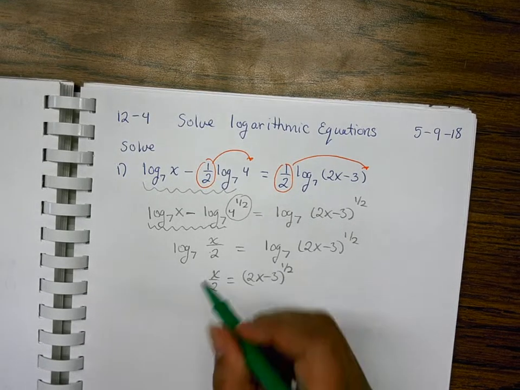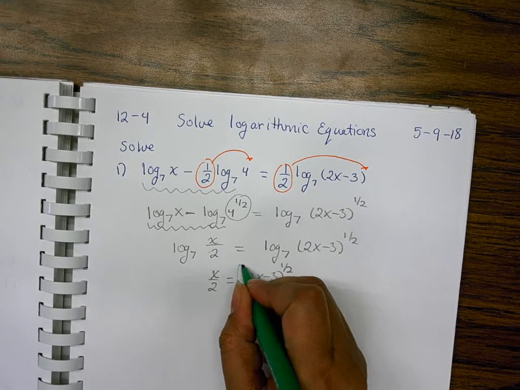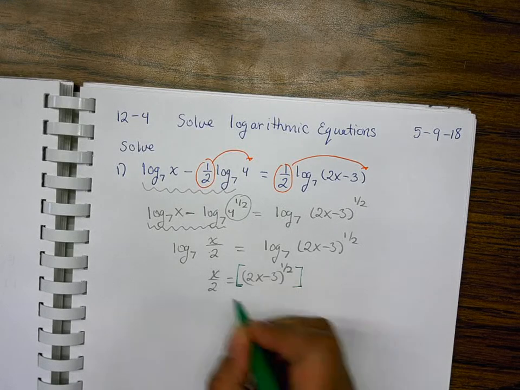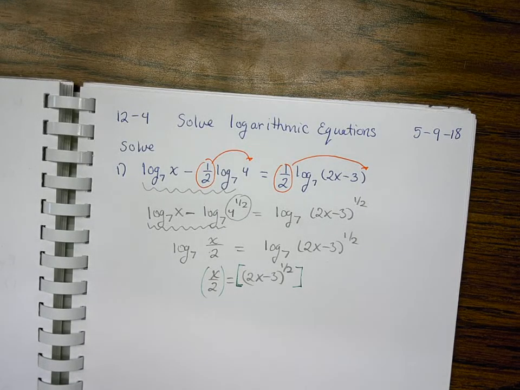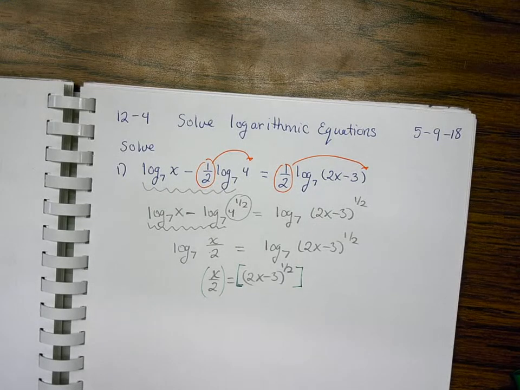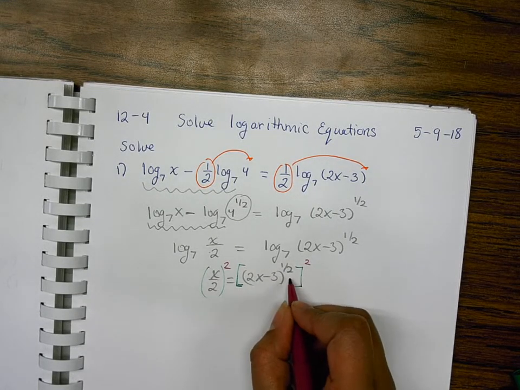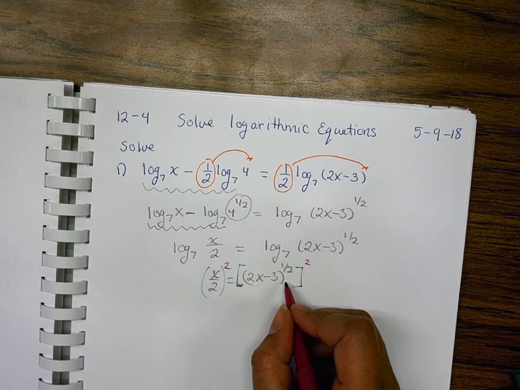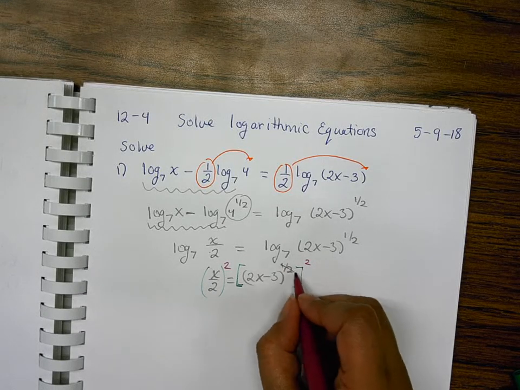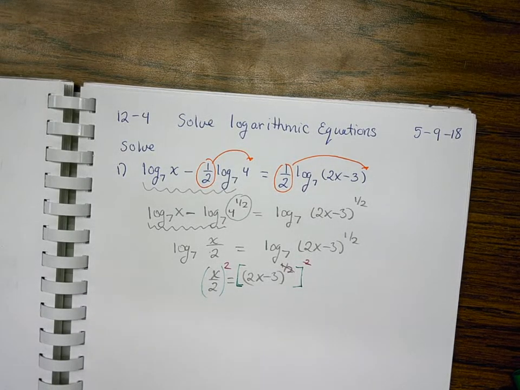All right, I'm hoping everyone recognizes that I cannot distribute the exponent, but I can raise both sides to a certain power to get rid of it. And what can I raise both sides to? The second power. Do you guys see that? 1/2. This is equivalent to the square root, so I square both sides, so the 1/2 and the square will undo each other.